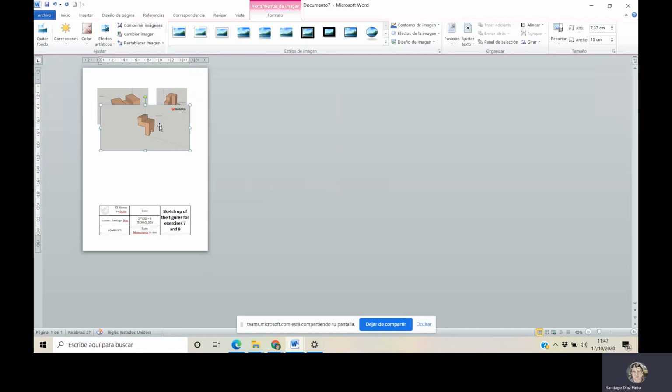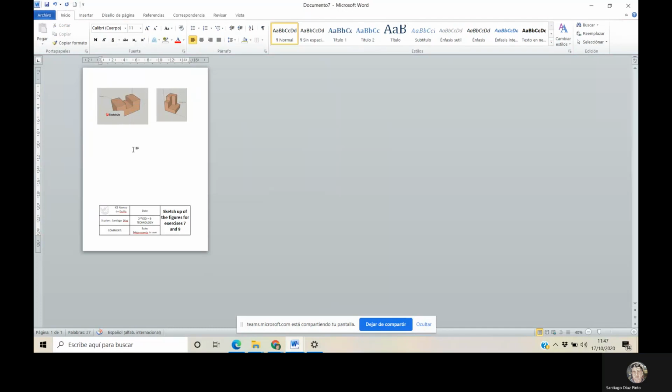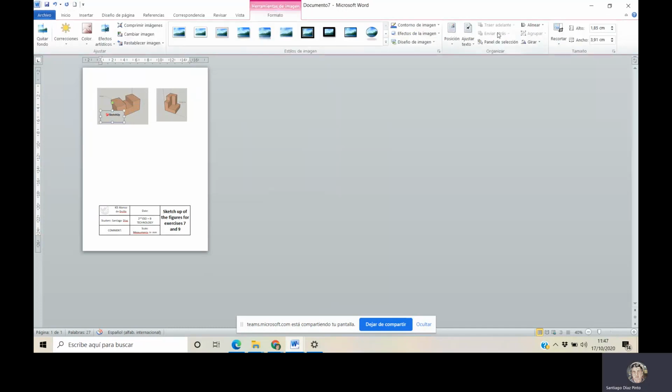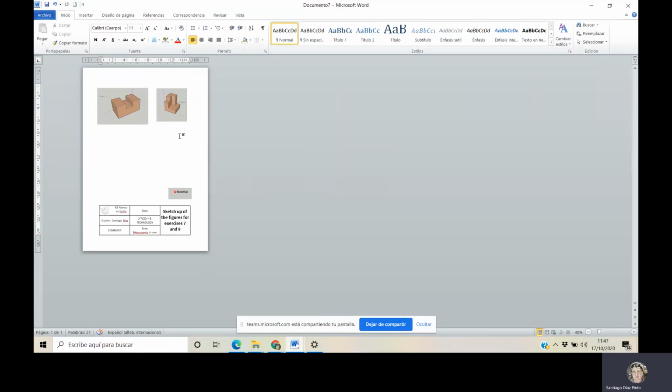So I include it, and now when I crop the rest of the figure, but the SketchUp logo. This is the SketchUp logo. Again, to move it free, detrás del texto, okay, and move it to the position I prefer.